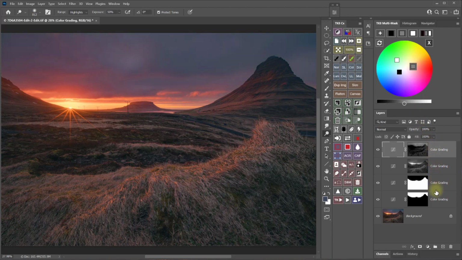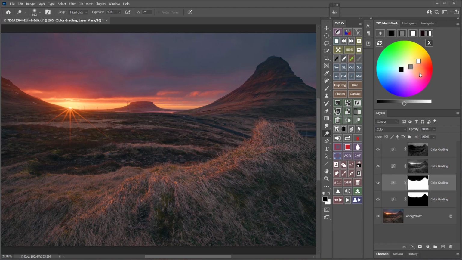And when you have multiple color grading layers and you're in the color grading interface, you can switch to another layer and then click the All Tones button once to get rid of the old control points and click it again and the control points for that layer will show up. So you can adjust them, and you can, in that way, move through all of your different color grading layers and get to the controls.